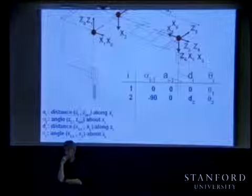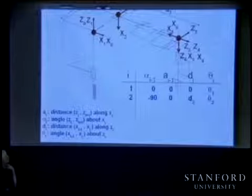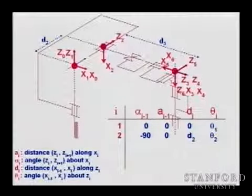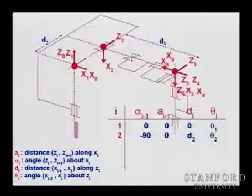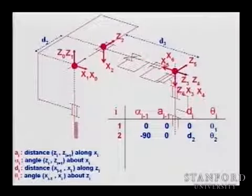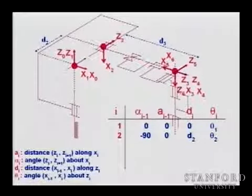Well, how come x2 is facing down, but from the transformations it looks like it should be facing the same way x1 is facing? Okay, let's look at it. x2 is facing down because it is perpendicular to the plane containing Z2 and Z3, so it could be up or down. If you put x2 up, the transformation between x1 and x2 will change, and then from 2 to 3 will change. But with this selection, you are accounting for it. So now x2 and x3 are parallel. The angle between them is 0. So theta 3 will be 0.